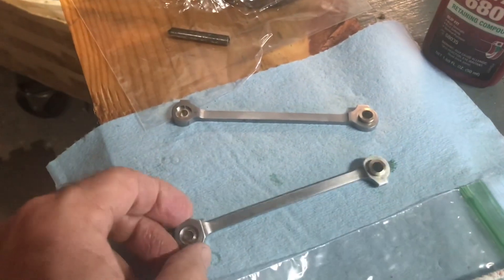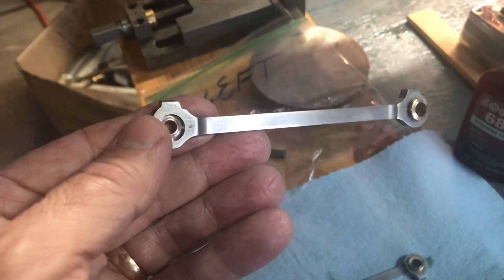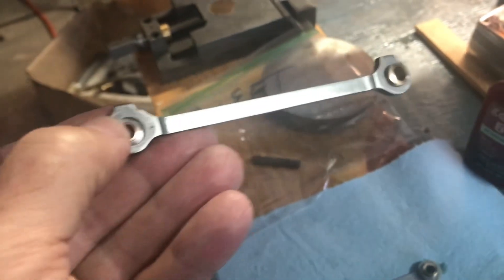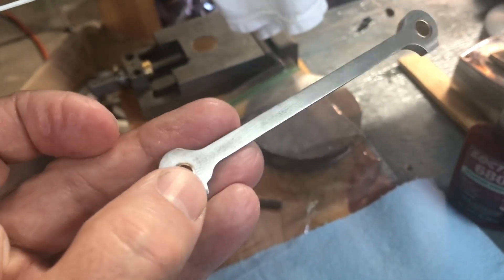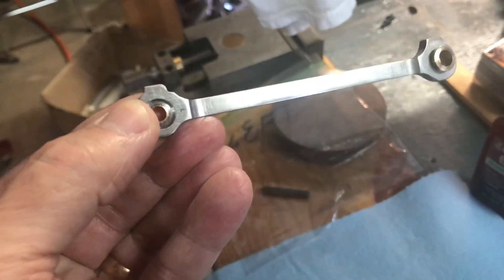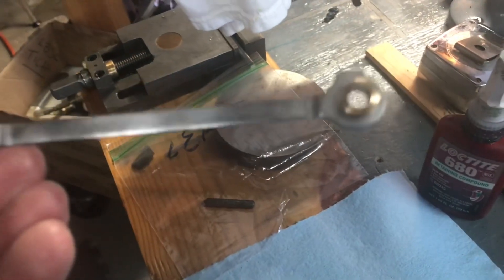Okay, following up on the coupling rods — thank you for the nice compliments everybody. I was on vacation all week, just got back last night and had a couple of hours out here in the shop. So I filed the milling marks off of the side rods and cleaned them up a good bit. I used some sandpaper — some 220 grit, then 400 grit — and of course the buffing wheels and the Dremel. Got them looking pretty nice, then used my mag polish. Cleaned them again with acetone and loctited the bearings in there.